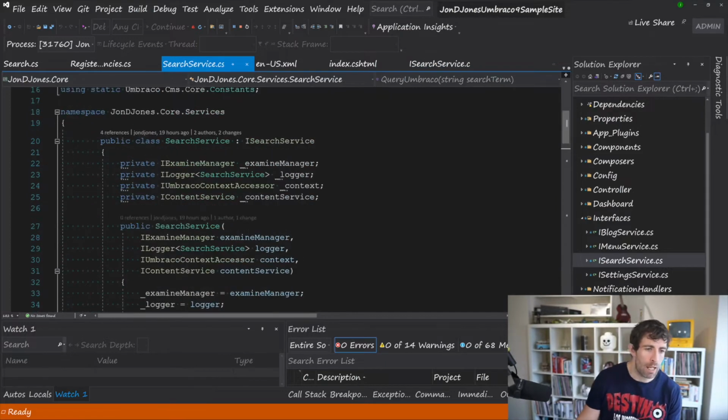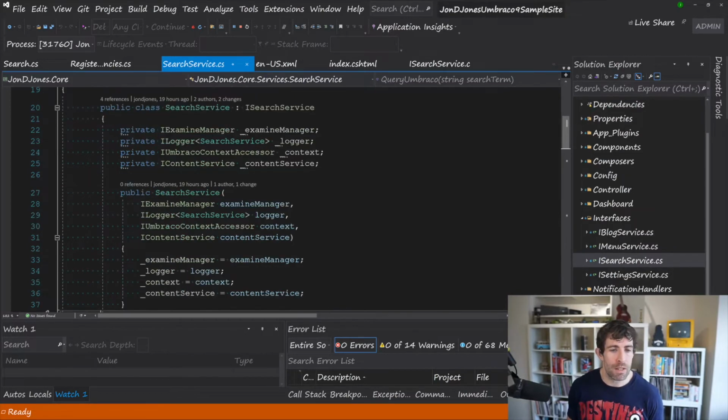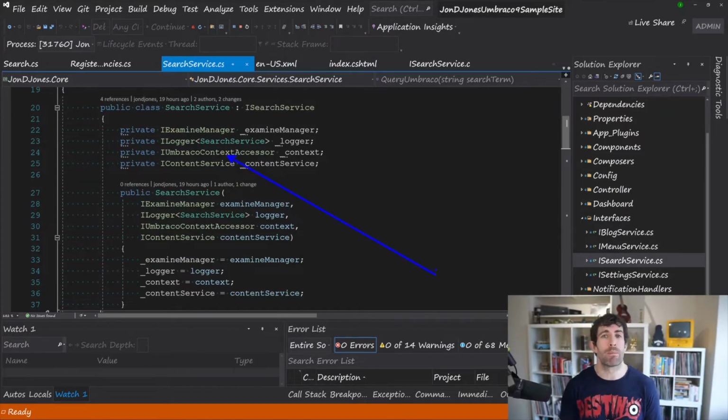This is getting passed in a few things. In order to interact with Examine and the Examine index, you'll be using this API in Umbraco called IExamineManager. So we want to first inject this in. Umbraco has all this set up, so you'll automatically get all the dependency injection. Now in here, we're going to need to query the front end cache for some extra information. When we do our search query, we're going to need to get some extra information about each page.